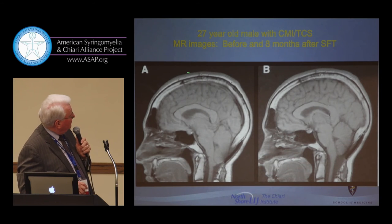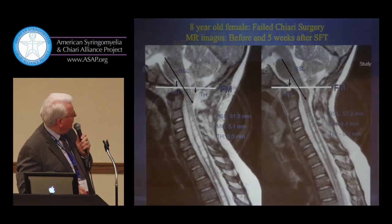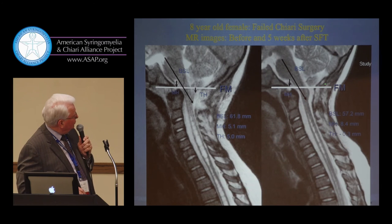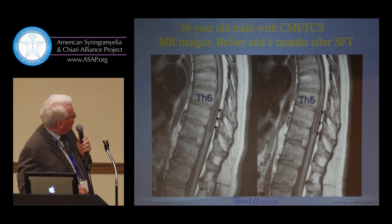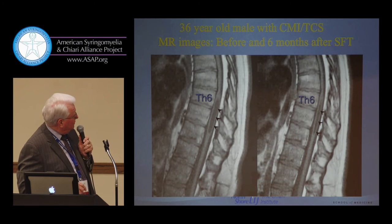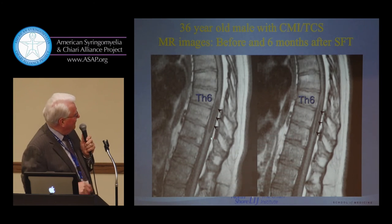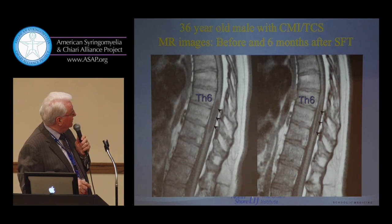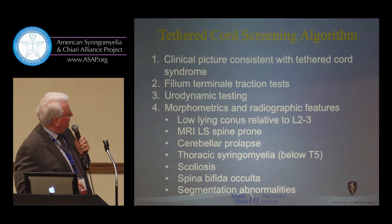Here is a tethered cord patient who had a decompression, didn't do very well, had a section of the filum terminale, and you can see that the brainstem has been upwardly mobilized with release from below. Here's a patient again with tethered cord surgery who had relief of cervical syringomyelia without decompression. You have to only see that once or twice to say, really, this is something very likely meaningful. Here's a patient who had a tethered cord release with a thoracic syrinx — what we called at the time a terminal syrinx — where you see the syrinx collapsing after six months after section of the filum terminale. Dr. Millarat and Dr. Bolognese discussed that in a still-controversial paper, but it's important to look for it.